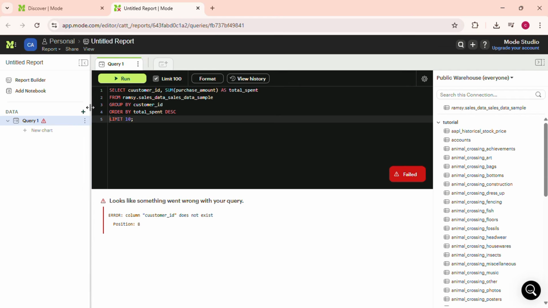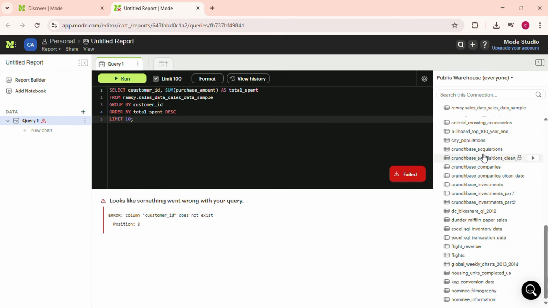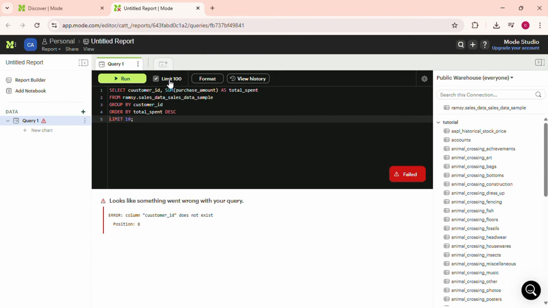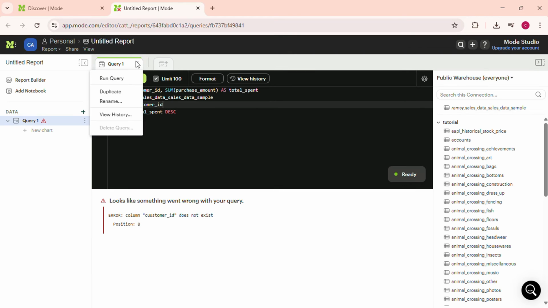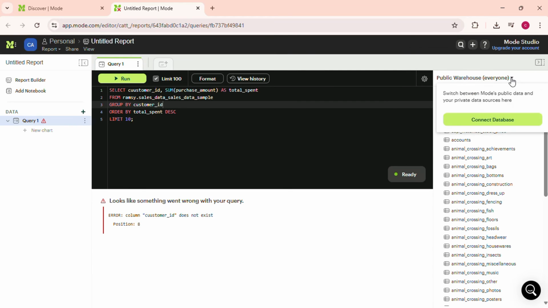Number 5. Building dashboards. A dashboard is a collection of visualizations and KPIs designed to monitor data at a glance. How to build one. Click on New Dashboard. Drag and drop visual elements from your reports. Resize, filter, and format widgets. Add descriptions or titles for context. Dashboards are interactive. Users can apply filters or click through to reports for deeper analysis.